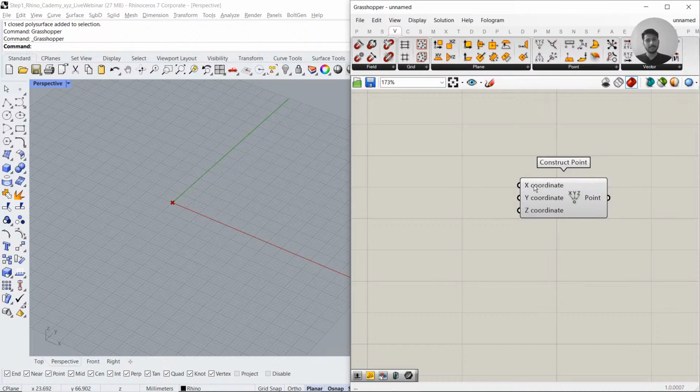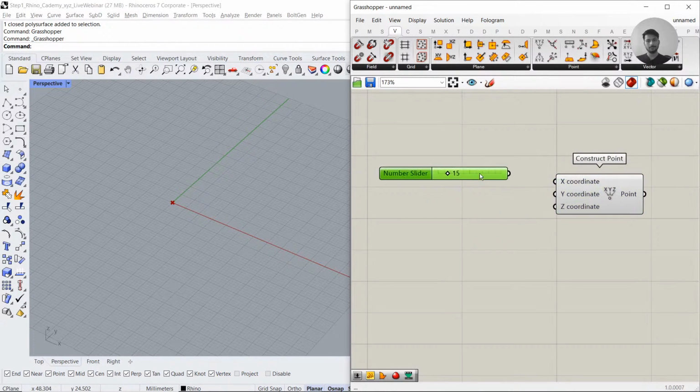So for example, by default, if you put the cursor, you can see the values are 0, 0, 0 in X, Y, and Z. And you can provide a numerical value for these parameters. So for example, if you want the position of your point to be 15 in X, you can double click and write 15 and press enter. It is going to create a number slider.